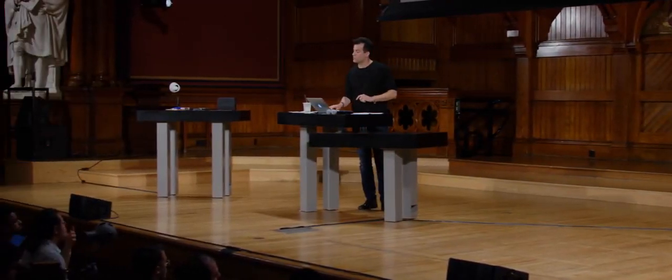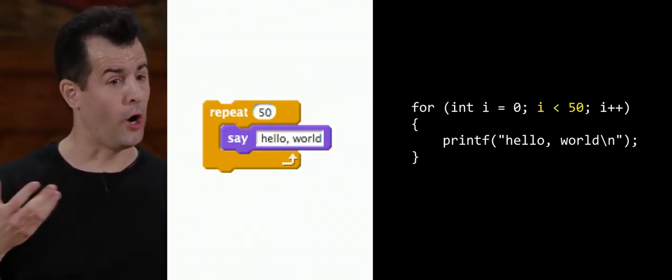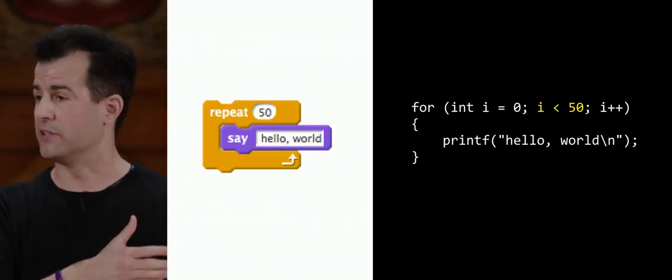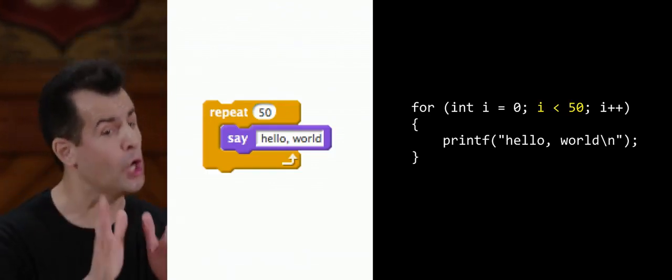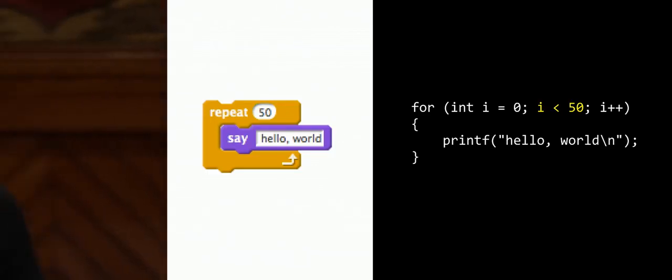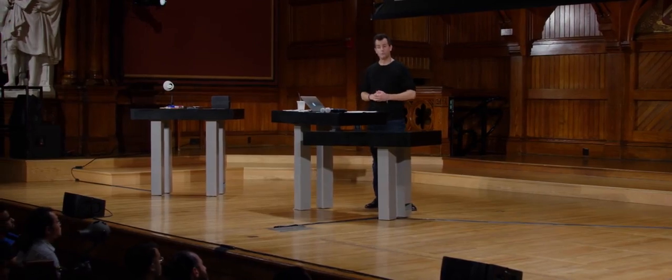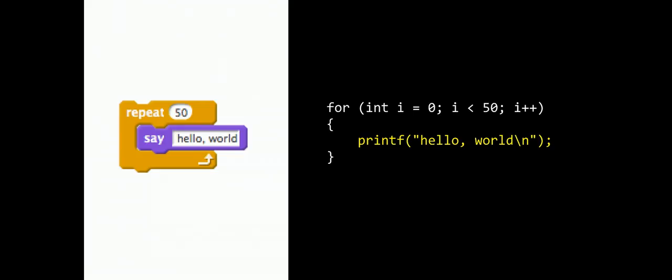Then this block of code says the following. Hey, computer, just to be safe, is i less than 50? That's a Boolean expression, true or false. So is i less than 50 at this moment in time? Yeah, obviously, because it's 0. That's, of course, less than 50. So the computer then does the following. printf("hello, world"). So it initializes the variable. It checks that it is less than a certain number, 50 in this case. And then if that condition is true, it proceeds to print hello world.